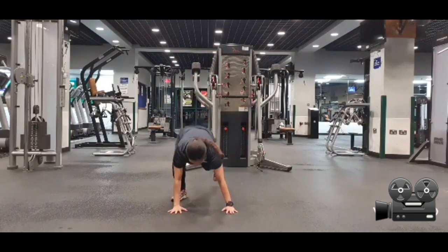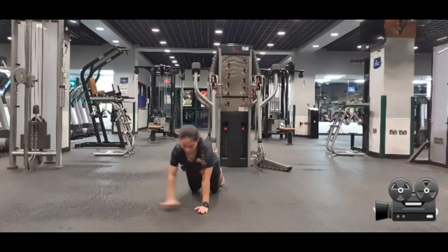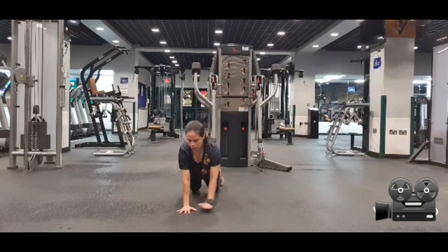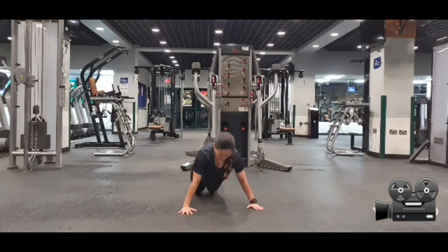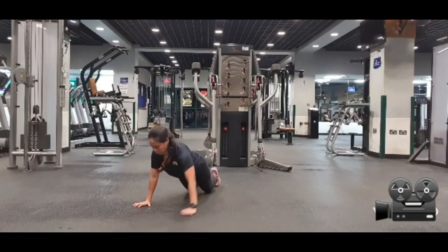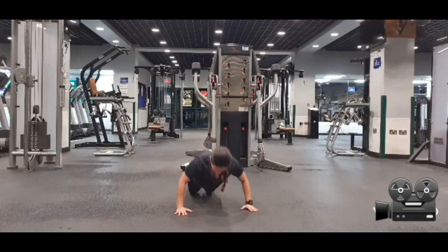Coming low, plank position, shoulders back. One push-up to your right and change side. Hold, short break. Now two to your right and change side. You may come up to your standard push-up. If you can't, stay on your knee. Change side. Last three here.